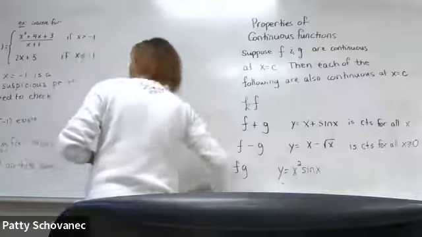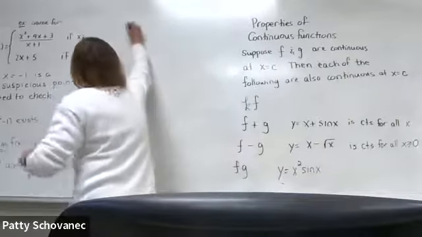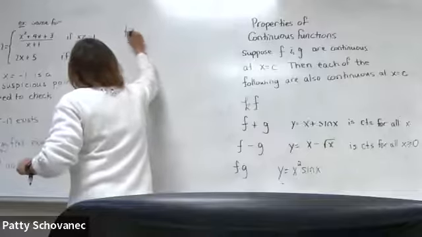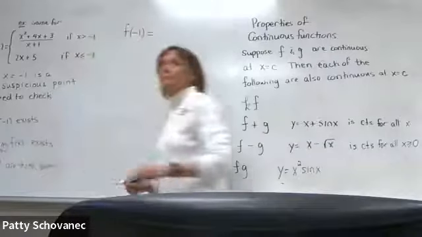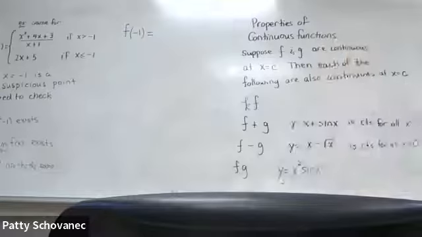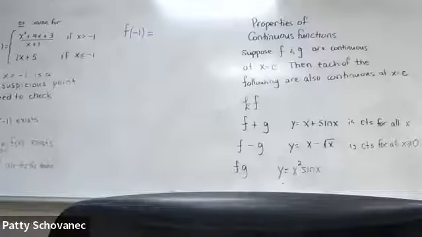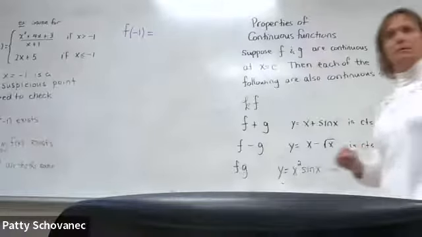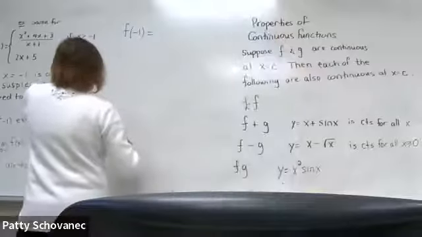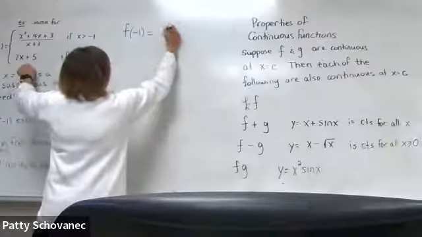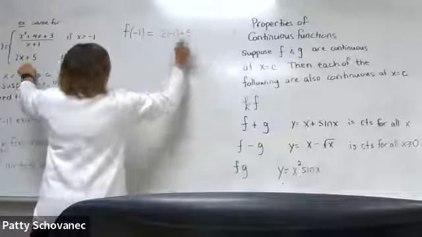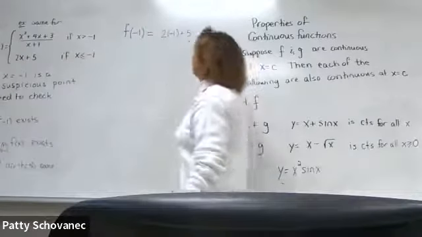So here we go. What is f of -1? There's a point on this graph because I moved the or equal to down to the second segment. When x is equal to -1, the y value is 2 times -1 plus 5. It's 3.